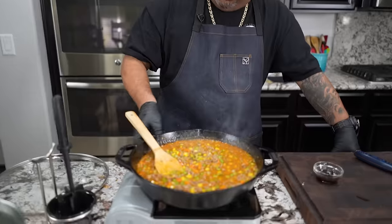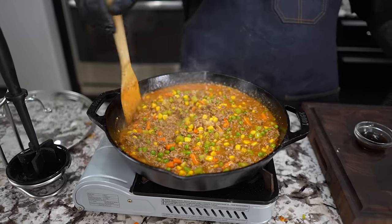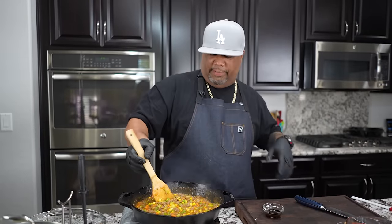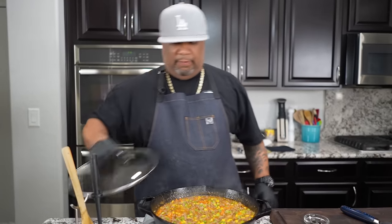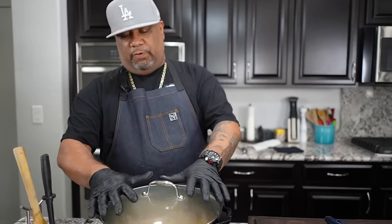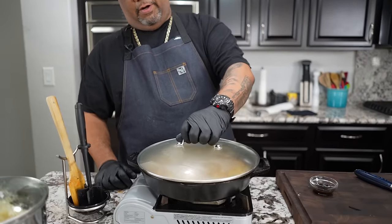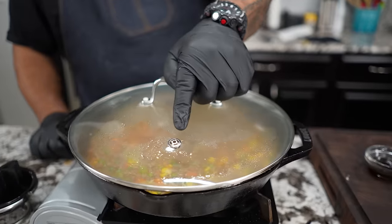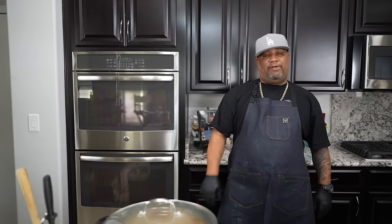Now we're going to come with our beef broth. We're going to set this down, lower this temp, set it down to a simmer. Now we're going to cook this for about 30 minutes — we're going to stay on top of it. Keep yourself a little bit of broth back, because if it gets a little too dry, stir about every 15 minutes. I'm going to put my top over here. For those of you guys that don't have a top, get a piece of aluminum foil, put it over here, just leave one little vent — that's old school, that's granny's way. After we come back, we're going to preheat our oven to 375 degrees and make something magical.